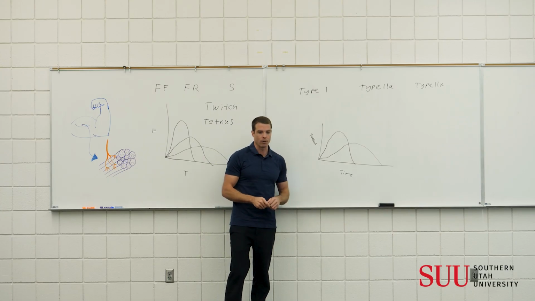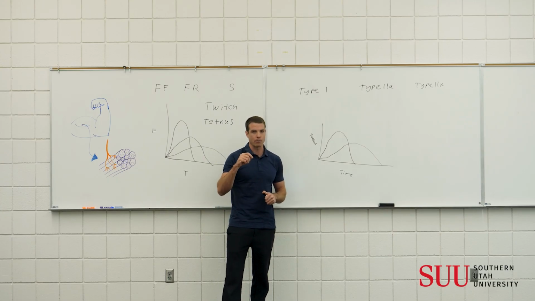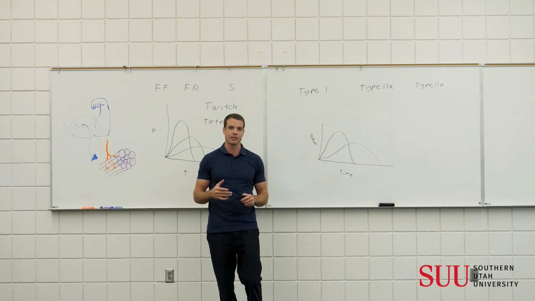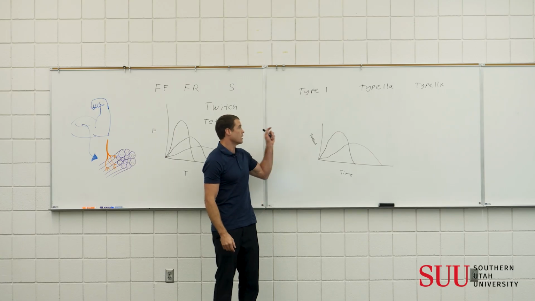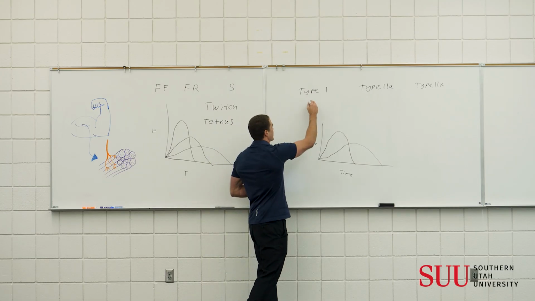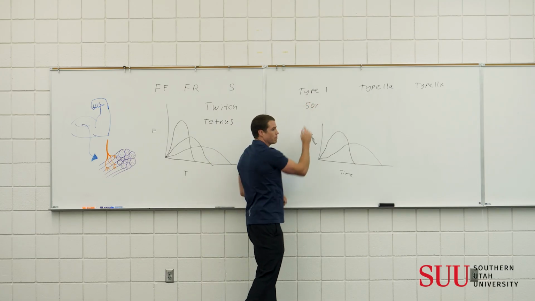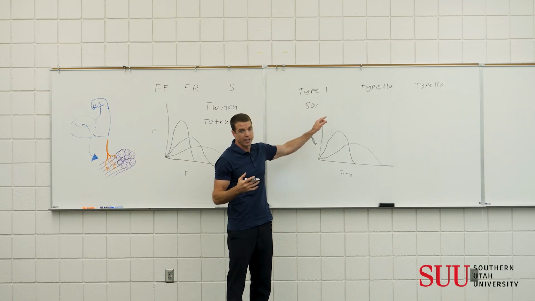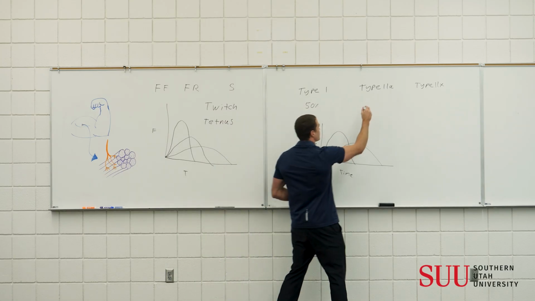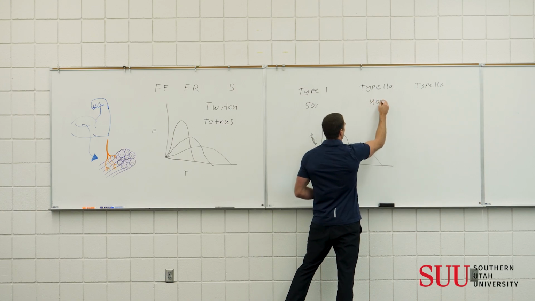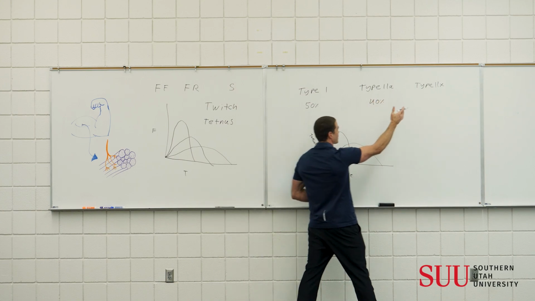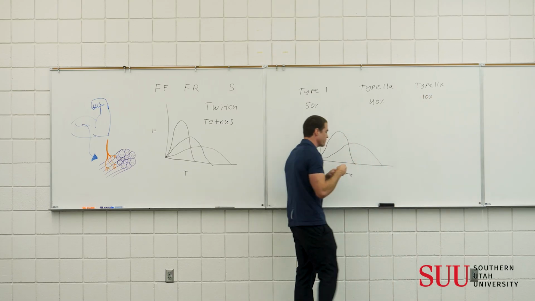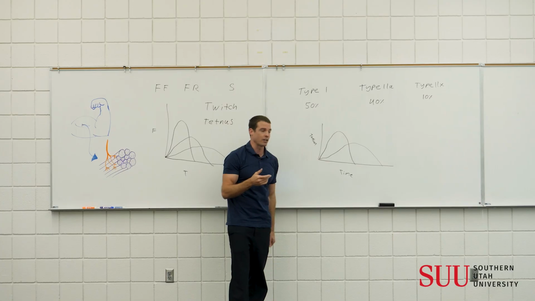All right. Now, when we think about the different proportions of the muscle fibers themselves, on average, the average person is going to have about 50%. So of your muscle fibers, the average person is about 50% type 1. Your type 2 muscle fibers are going to be around 40%. And your type 2x muscle fibers are going to be the remainder, so around 10%. It's going to vary, plus or minus 5-15% or so, but this is just the average person.